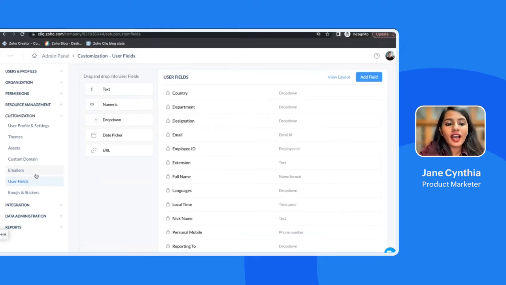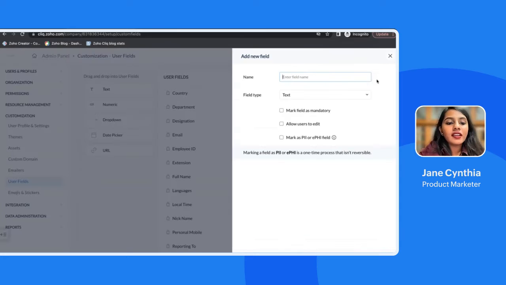You can just click on Add field and enter the necessary information, mark crucial fields as mandatory so that employees don't skip it. I'll first explain what user fields are. User fields are used to enter information about a user's profile that can be viewed by the organization members.